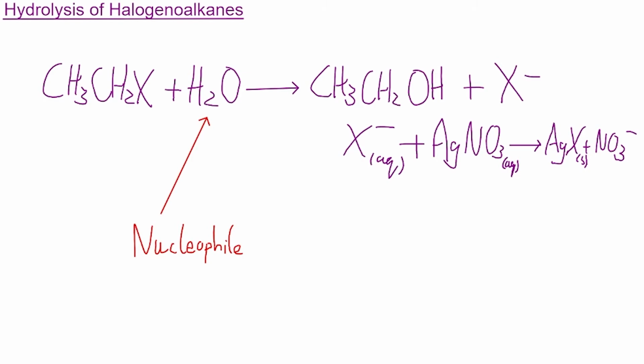However, if you add silver nitrate to this, a halide precipitate can form, because with the original hydrolysis reaction, you get left over with a halide ion. This will actually react with the silver nitrate and form a solid precipitate of silver bromide, fluoride, chloride, or iodide, depending on what the halide is. This is important for many experiments that I'll describe very shortly.